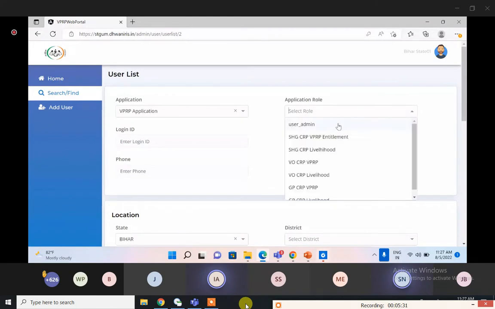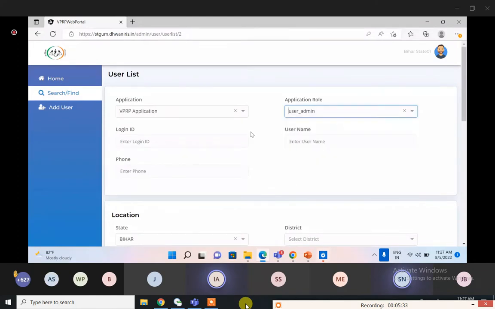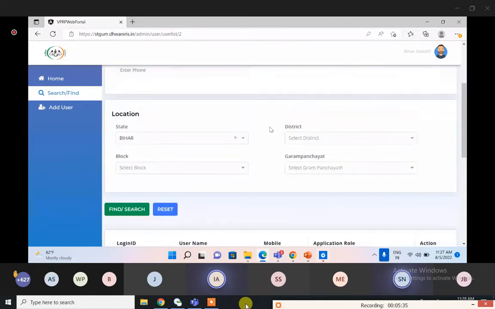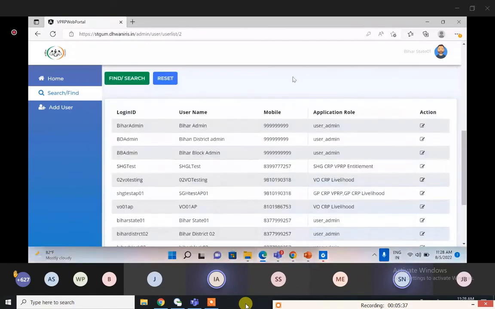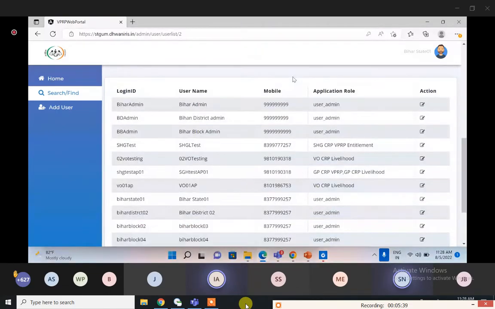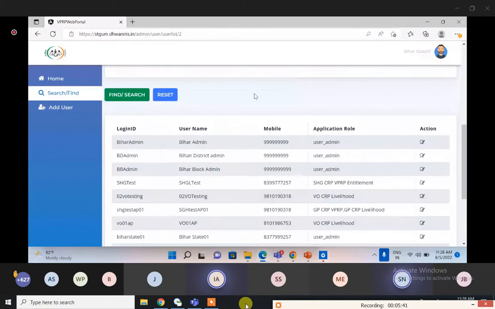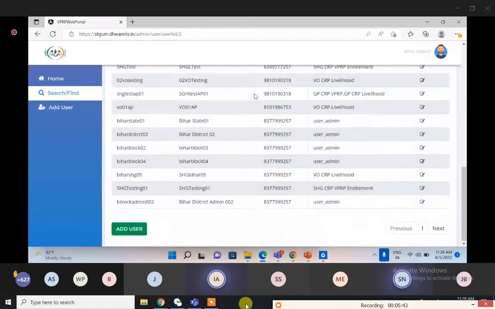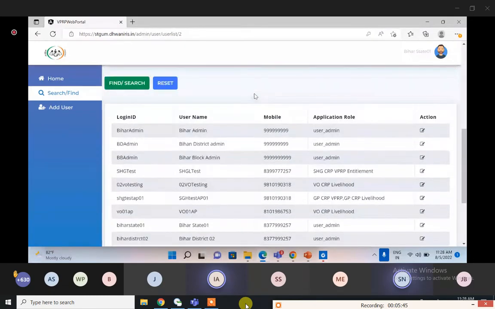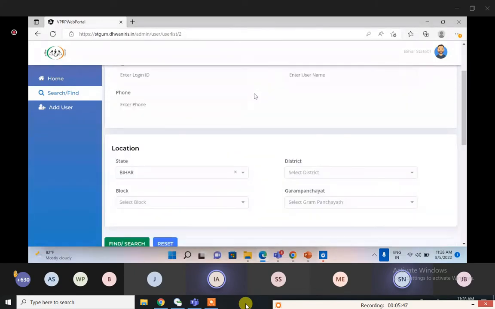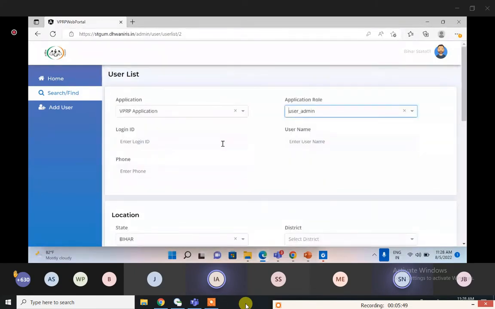If there's a long list of users and you cannot find the user, like a little while ago I was finding it difficult to find my user, you can just select the application role, provide the login ID or the user name or the phone number, whichever field you remember, and you will be able to search your user based on these fields.